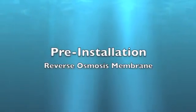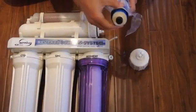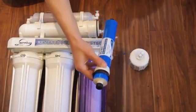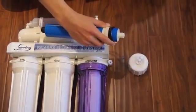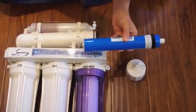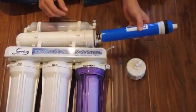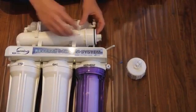Installing membrane. Remove the membrane from the protective wrap. Remove the black caps from both ends of the membrane. Install the membrane into the housing. The end with the two black O-rings goes in first. Make sure the membrane is pressed firmly into the housing.